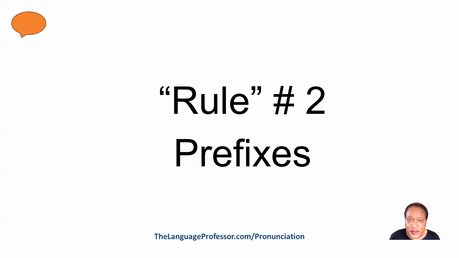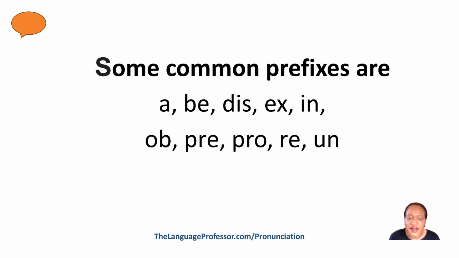In general, we don't place the stress on the prefixes. Let me give you some examples of what I mean by prefixes. So we have a, b, dis, ex, in, ob, pre, pro, re, un. These are some of the common prefixes in the English language that come before the root word. Some examples are on the following.